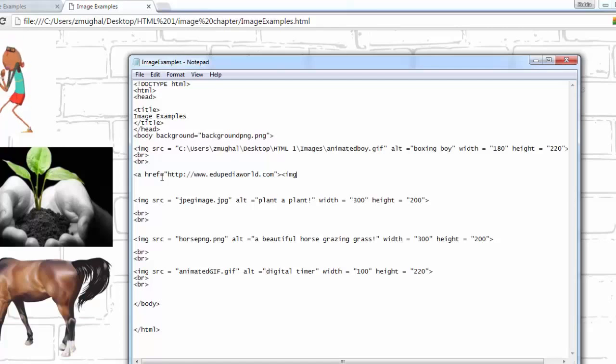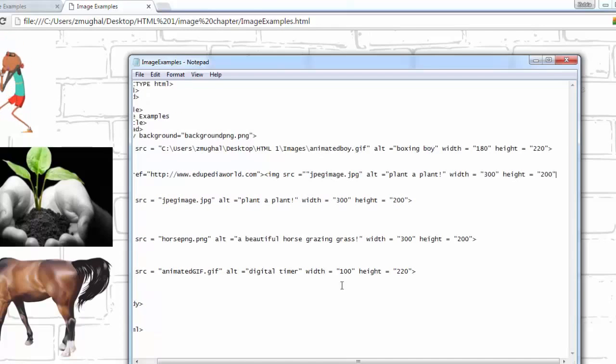So the image tag, image source is equal to the same image as this one. Where is this image? This one, this entire thing. Control C, Control V. It's a very long line of code, I'm just showing you how we did it.